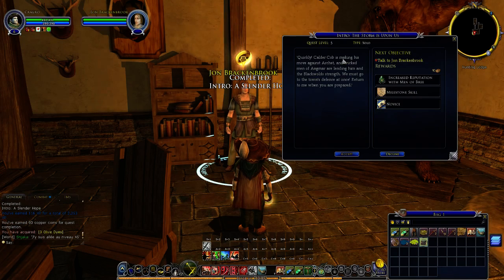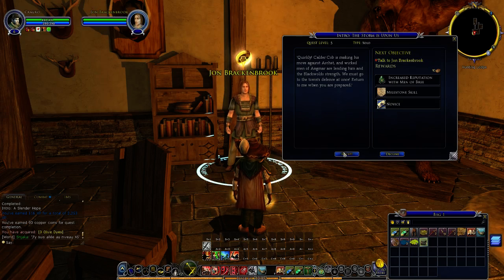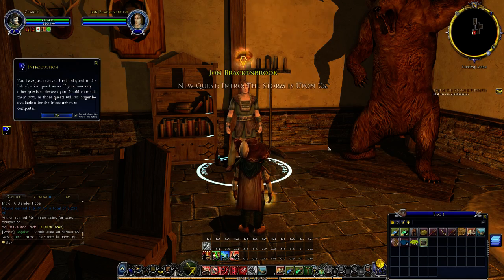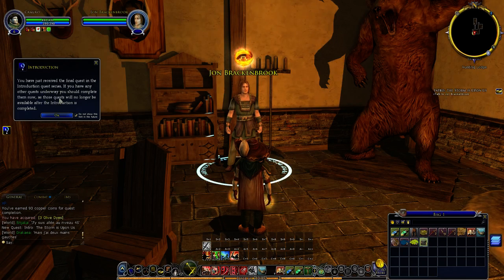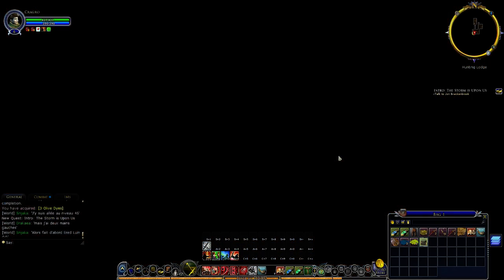Okay, so now with this one, it's just to talk to him. We'll get these rewards when we appear in Archet at the end of this quest. So let's accept. Okay, you've just received the final quest in the introduction quest series. If you have any other quests underway, you should complete them now, as those quests will no longer be available after the introduction is completed. So we're going to be finishing this starter instance and moving on to a different instance within the game. So make sure you've completed all your quests. That's what it just told us. So let's right click and travel now. And off we go.